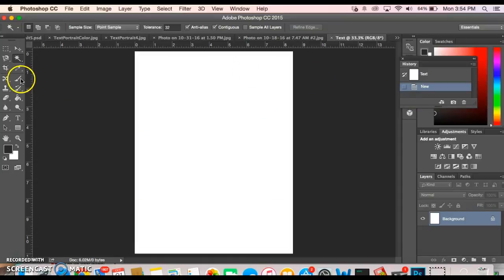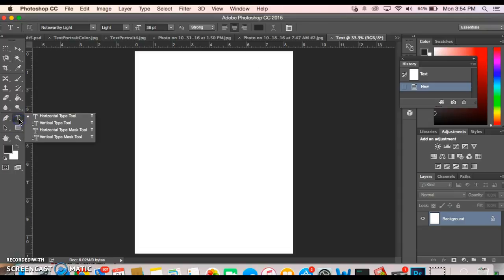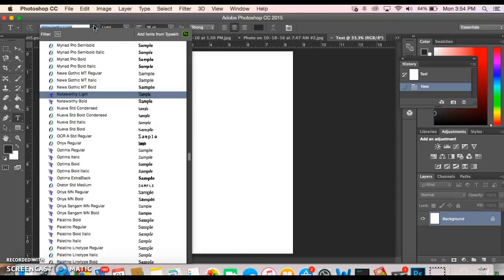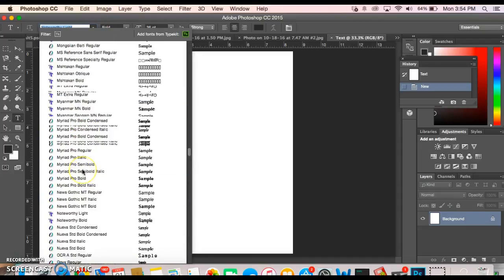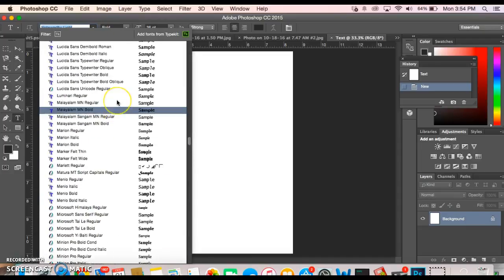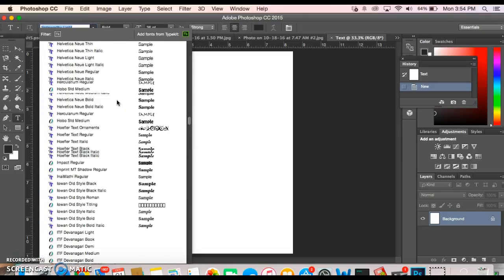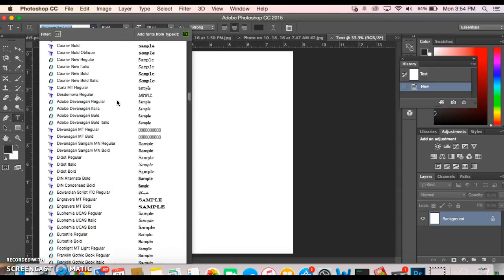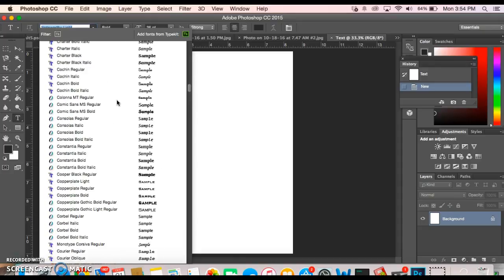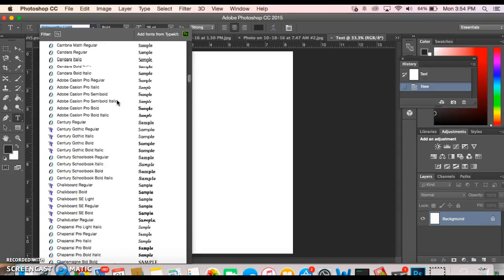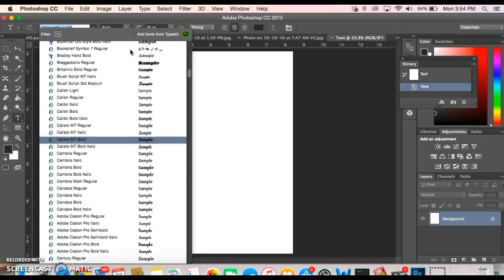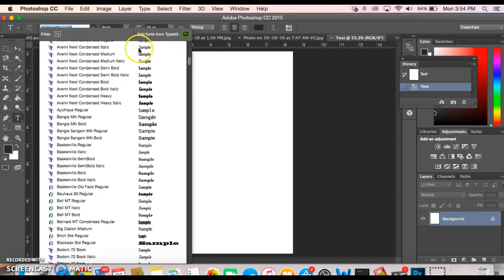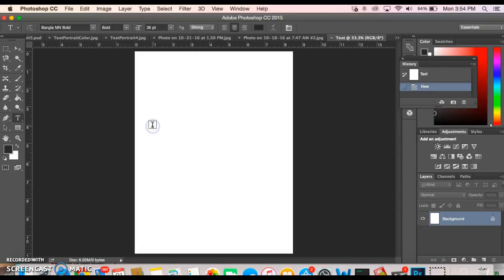So in your blank document, down on the toolbar over here, you're going to hit the T, which is your text tool. Up at the top, if you click here, you have a lot of text to choose from. You want to select a text style that goes with the style of your portrait and also that you like. But I would recommend going with one of the bolder texts so it shows in the portrait. So I'm going to select this one.